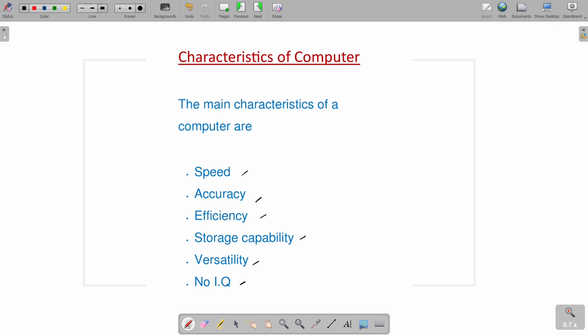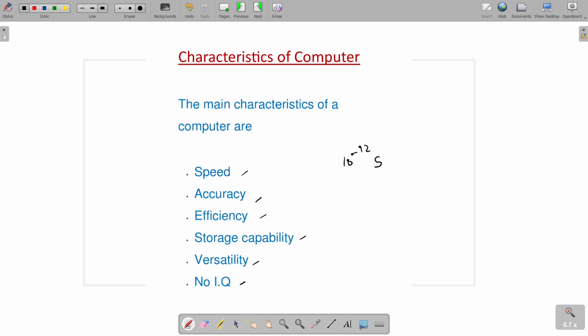Actually, computers operate at very high speed and can perform many functions within a very short time. They can perform much more complicated tasks much faster than a human being, right? That means the speed of the computer is measured in fractions of a second. First generation was millisecond, afterwards it becomes microsecond, then nanosecond, afterwards picosecond. Actually, picosecond means 10 power minus 12 second.